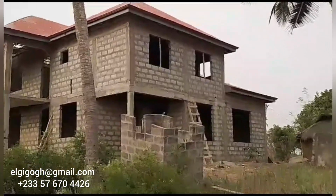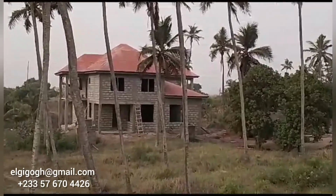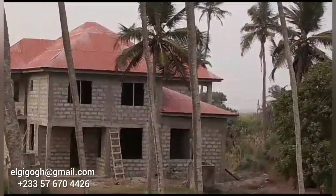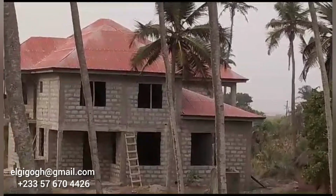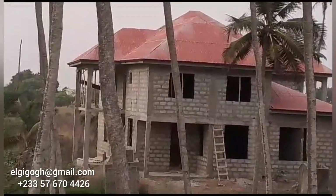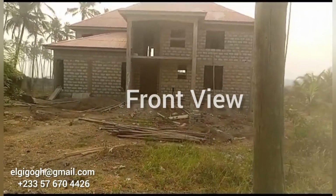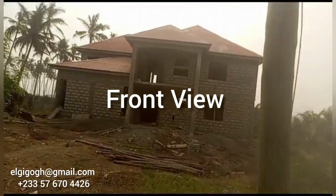Today, we are back at the beach, and today's update is going to be the last on the roof work for the beach house. So, I just want to show you the outcome of it when it was completed. Sun is scorching, so you cannot have a better look at it. But this is where we are now.